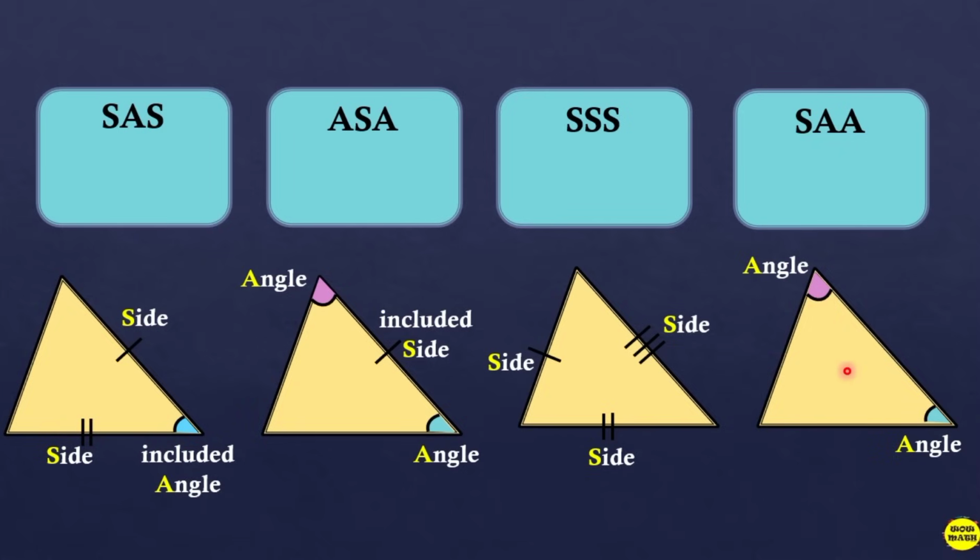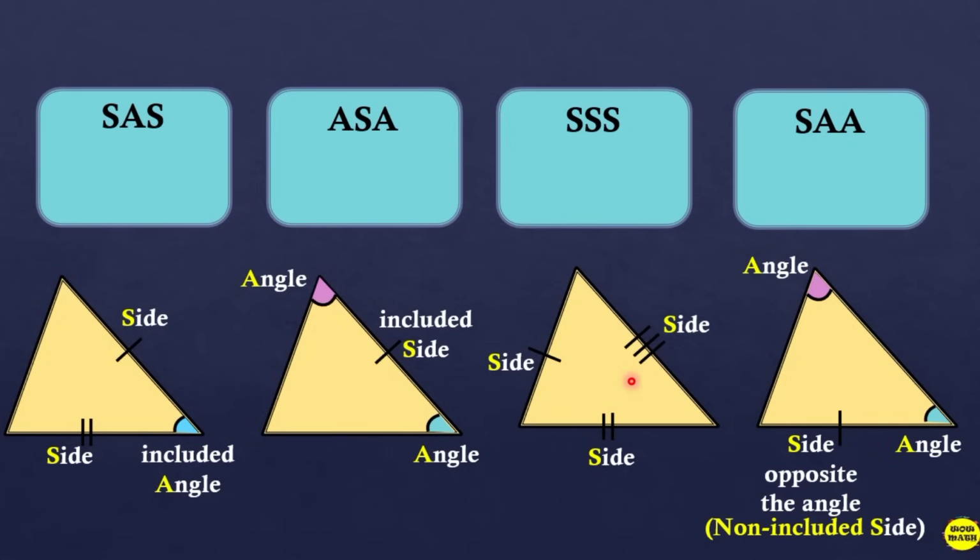Okay. So, dito, in this case, your side is non-included. Okay? So, yung side mo, opposite siya nung isa sa mga angles mo. Halimbawa, ito yung angle. Pwedeng ito or pwedeng ito. Halimbawa, ito rin. Okay? So, pwede yon. Hindi kagaya nito, ito yung angle mo, wala dito. Ito yung angle, wala doon.